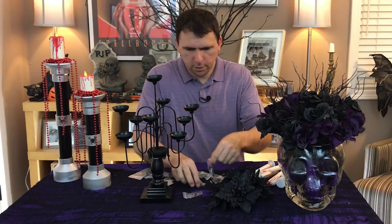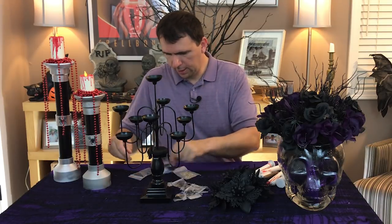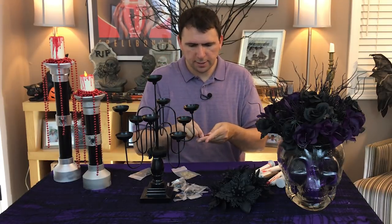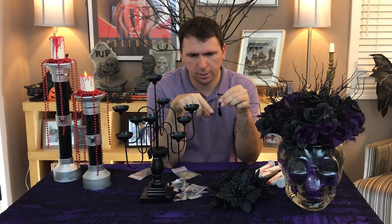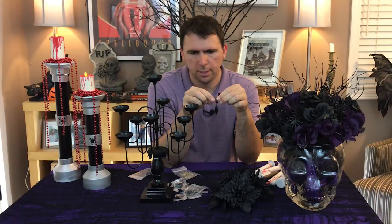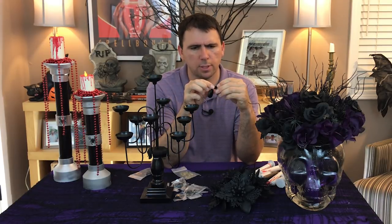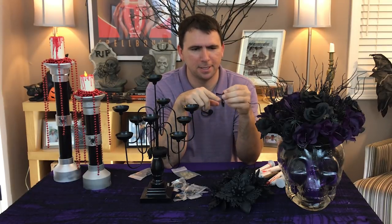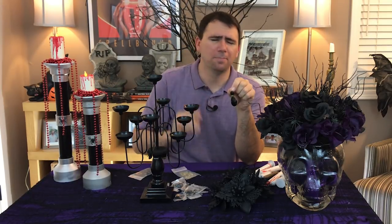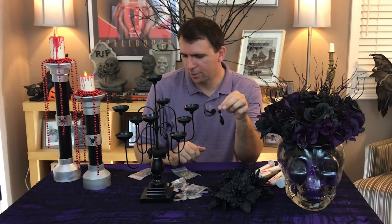So it looks like I have 1, 2, 3, 4, 5, 6, 7, 8, 9, 10, 11. So 12 of these. They have them in so many different designs, but I picked just the teardrop design with a little extra embellishment at the top, a little octagonal, I think it was. Anyway, doesn't matter. Little bead on top, little teardrop on the bottom. I think that's going to look neat.